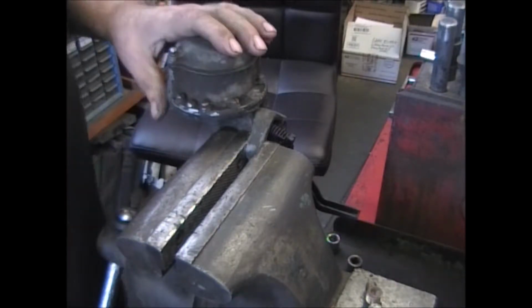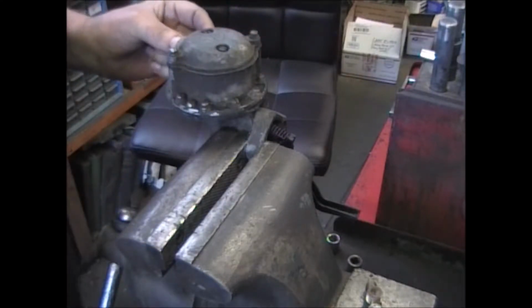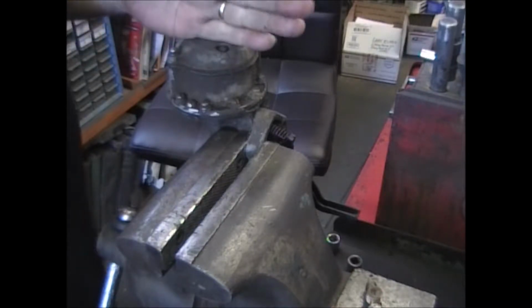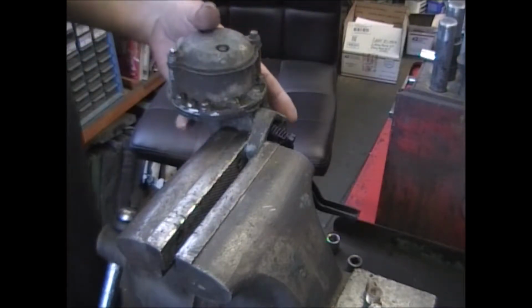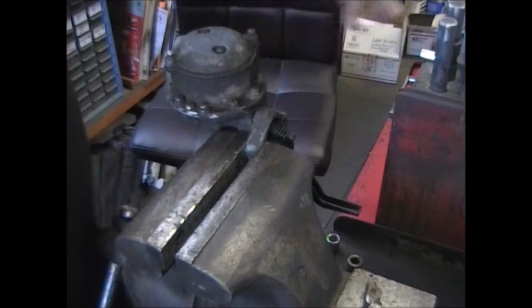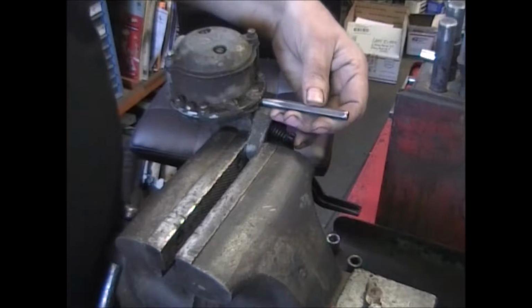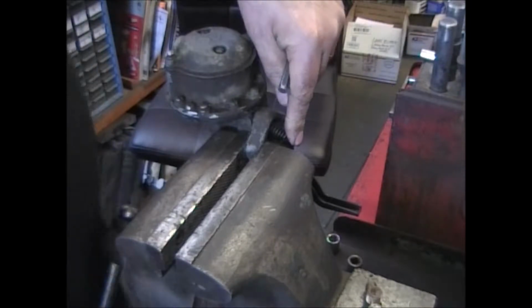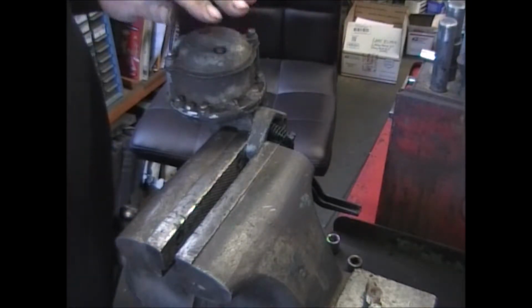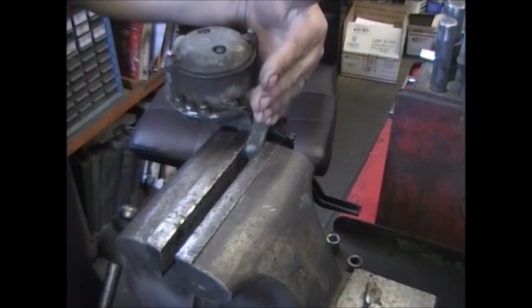First order of business is to mark the location of this fuel casting so you can put the inlet and outlet back in the same place it was when it was on the car. Either take a picture of it, or do a drawing of it. What I like to do is just use a little center punch and mark it. I mark it closest to the arm. Reason being is when it's bolted on the car, you're not going to see these dots because the engine's right there.